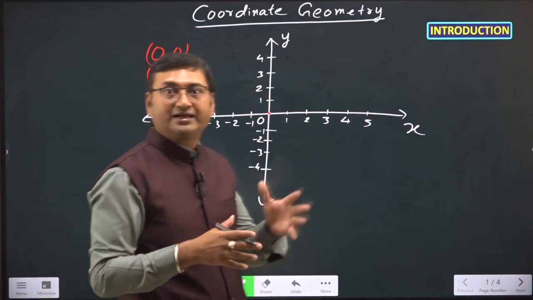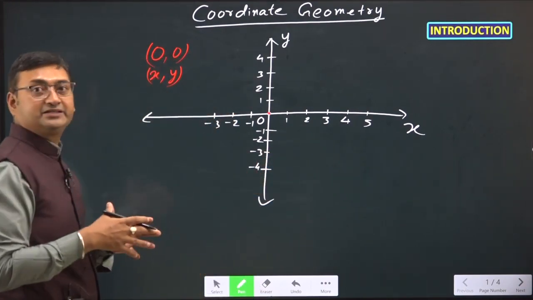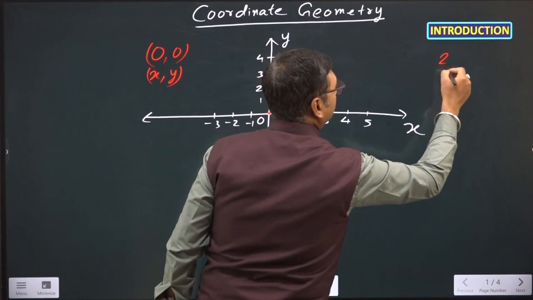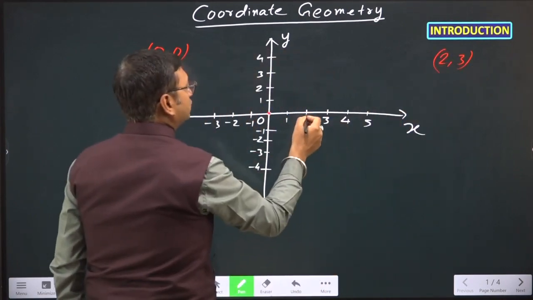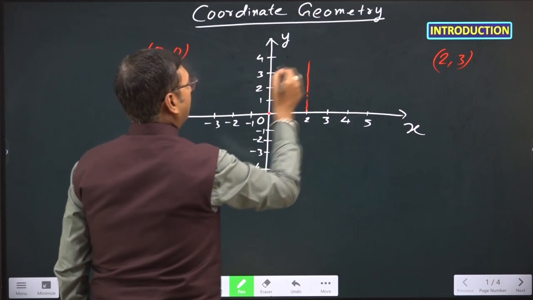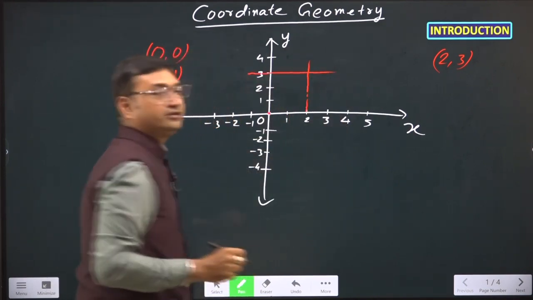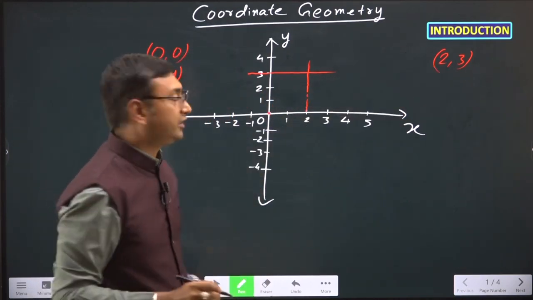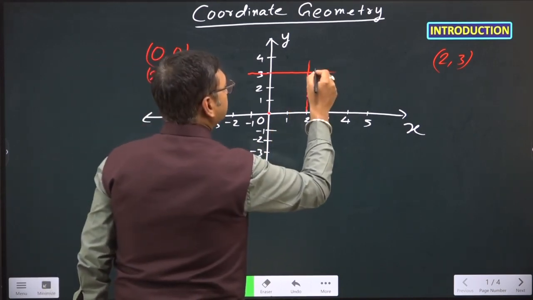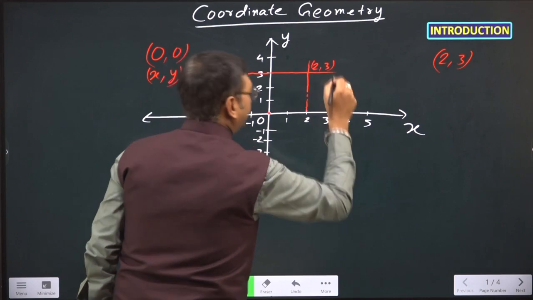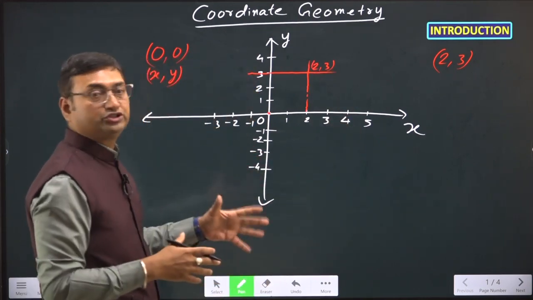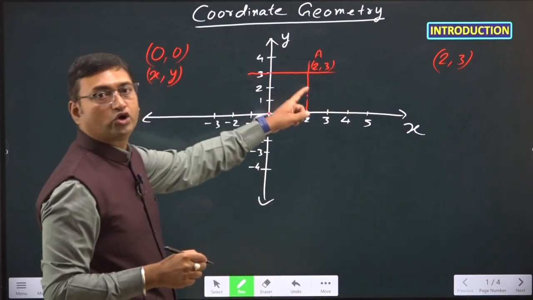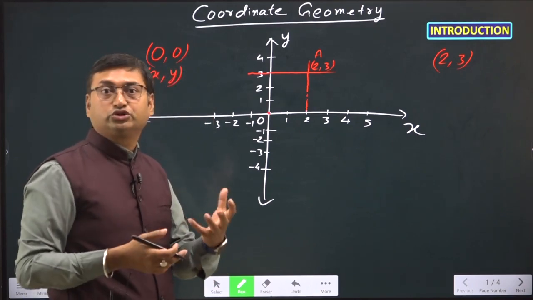So this denotes exactly the position of a point. If somebody says find the position of 2, 3, let me write down 2, 3. So this is 2 and this one is 3. Why have we taken 2 for x and 3 for y? Because first of all we write the value of x and then the value of y. And this point, as you can see, is 2, 3. Is it clear? So it also denotes its position. If its name is, let's say, A, then the position of A is 2, 3. Likewise, we can denote the position of any point.